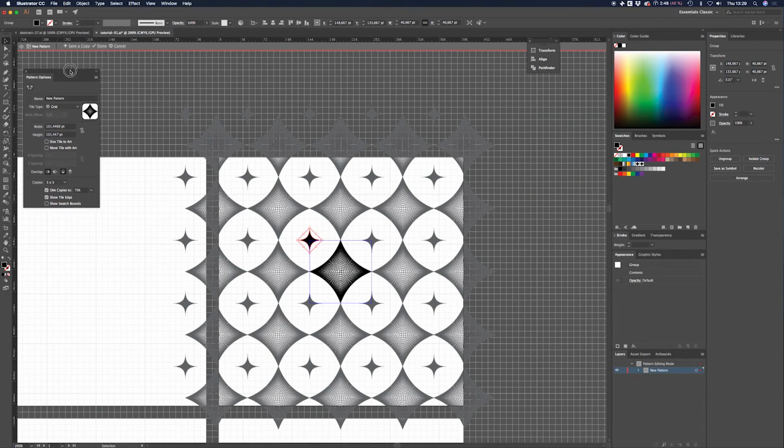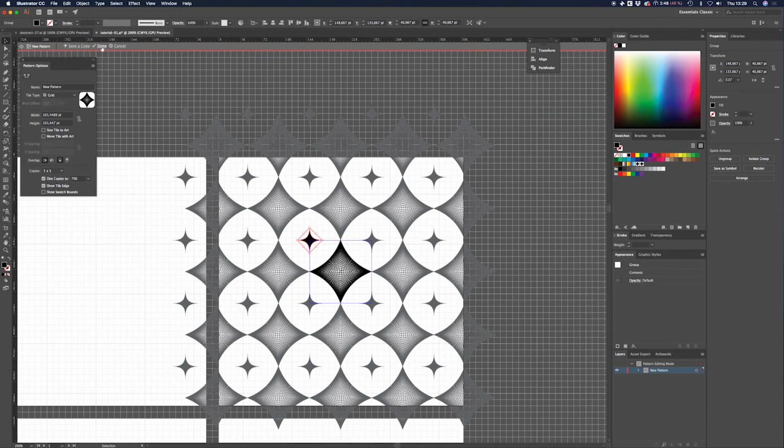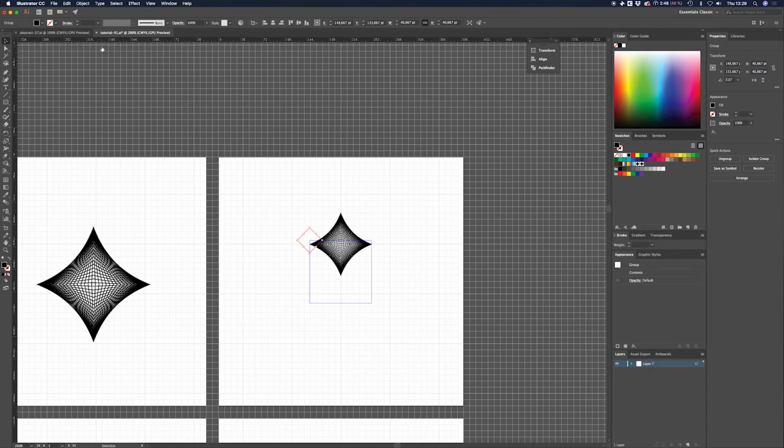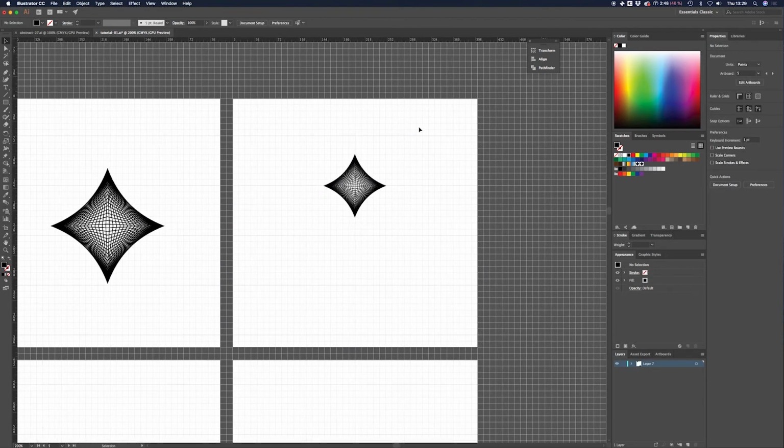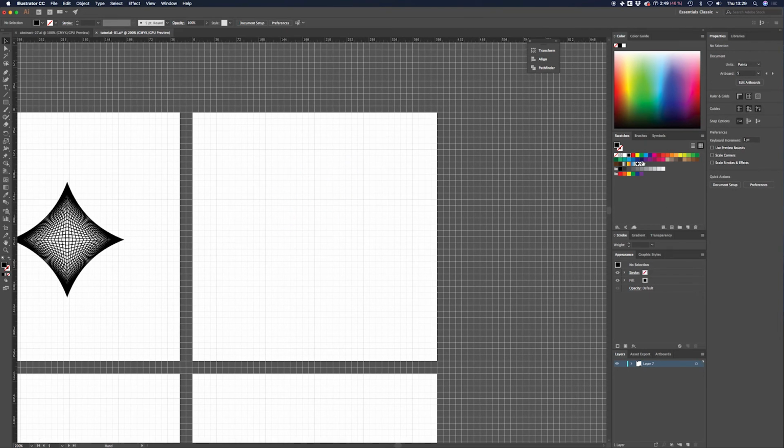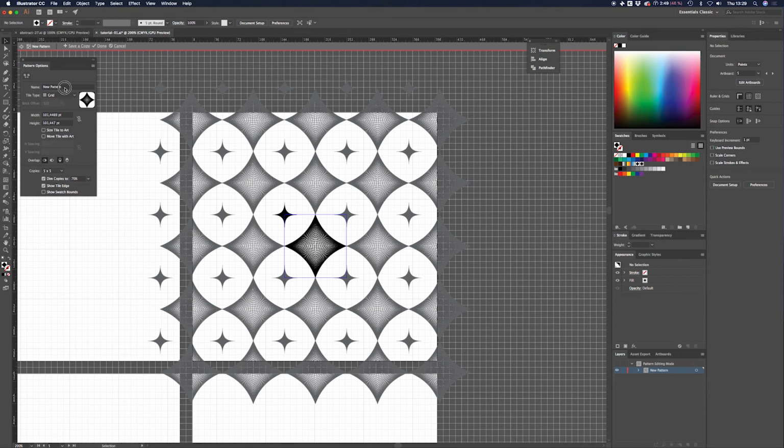Now, the most important thing here is that once you're done, you basically need to save it and click the Done option. Of course, we don't need the shape on which we worked earlier, and the swatch you have created is basically imported into your swatches right now. It's called New Pattern because we haven't given it any name, but we can call it Cool Diamond Pattern and leave it the way it is.